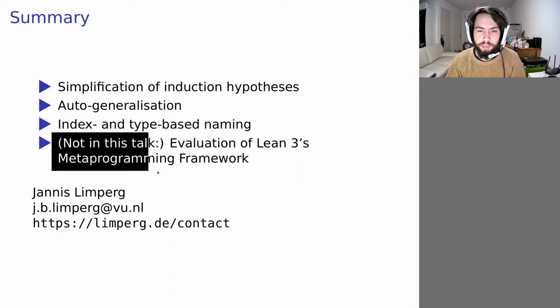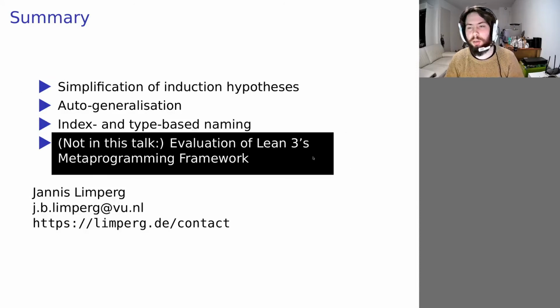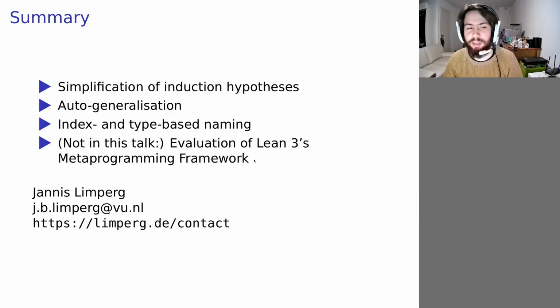There is also another section in the paper which I didn't talk about at all, so let me just do a little ad here at the end of the talk. In the paper you'll also find an evaluation of Lean 3's metaprogramming framework, because this tactic is a fairly substantial example of metaprogramming in Lean, and so I thought it would be useful to write up my experiences and particularly some difficulties that I encountered when metaprogramming in Lean.